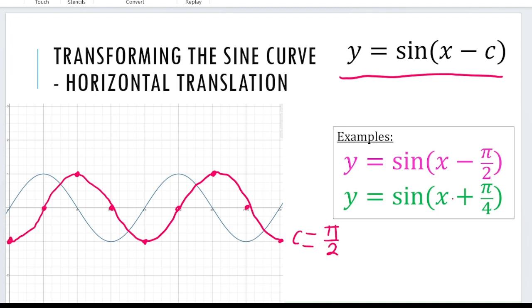If we look at sine of x plus pi on 4, now this is a bit trickier in two respects. First of all, because we've got this plus here, that means that our c is equal to negative pi on 4. Because for that to become x plus pi on 4, it's the same as saying x minus negative pi on 4, and you want to match that up to our form of the function up here. So if we're moving it backwards by pi on 4, now that's only going to be like half of these spaces that we've got drawn in on our graph on the left.